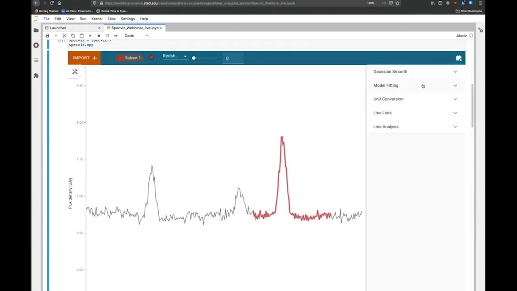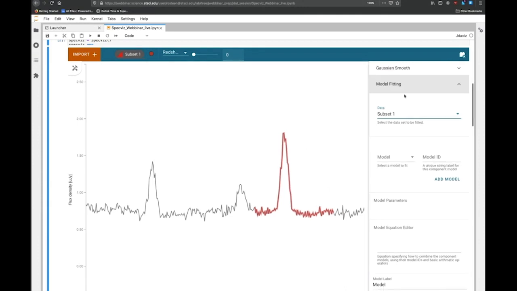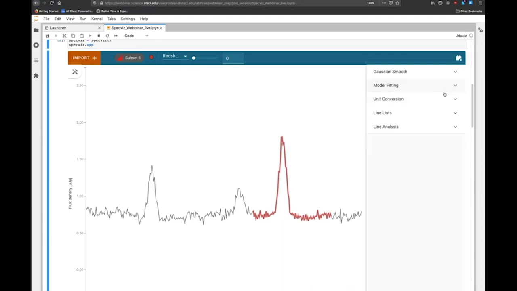A quick example, if I were to go into the model fitting plugin and go to this data dropdown to select which data I want to fit, I see here I could either select demo for the whole data set, which is super useful usually, or I could select subset 1. So I could say I just want to fit this subset of the data to investigate this emission feature. I'm not going to go through the full demo of the model fitting plugin now because Zui is going to demonstrate that in the Mosviz presentation. These tools are all very linked, so most of what you can do here, you can also do in the other configurations in Mosviz and Cubeviz.